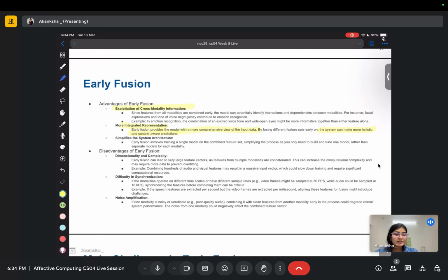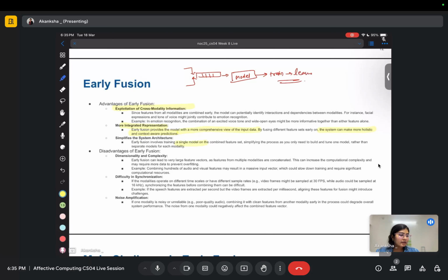Now it also simplifies the system architecture, because we essentially need the combination here somewhere, and then it becomes a simple pipeline only. Just one model is required, and the training is happening, and then it learns everything, right? So a simple pipeline, just the modalities are being combined.